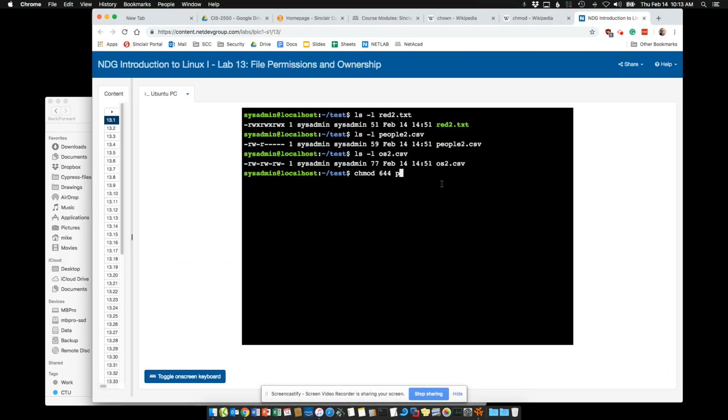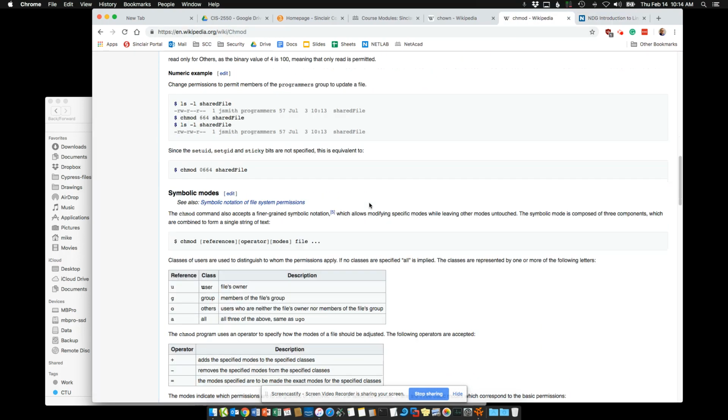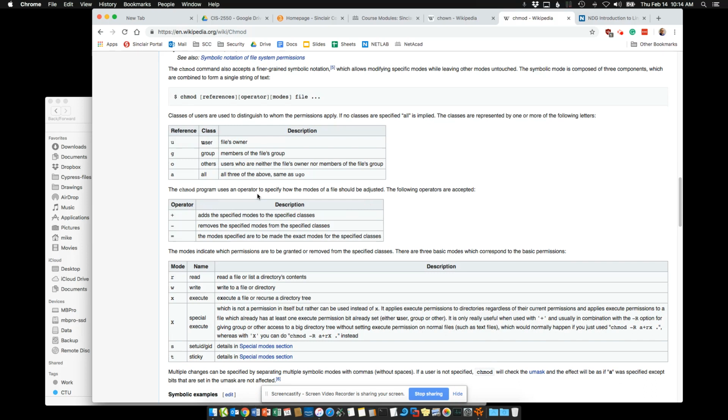And you put the file name, people2.csv. You can see we've changed it. So another method is, you can still use chmod. We can actually change different parts of this flag with the symbolic method. In our case, we want to use the reference and the operator here, and our mode.